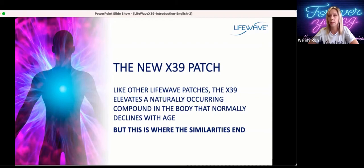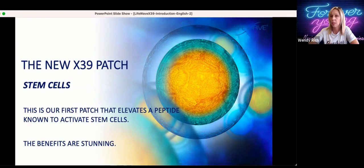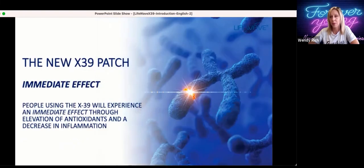The way it works is it helps our body produce a copper peptide using the photobiomodulation. It helps our body produce a copper peptide that is known to produce healthy stem cells. And there's more than one benefit. Everybody experiences different benefits. It could be anywhere from better sleep to muscle healing to, it's unlimited in what it can help with. Yeah, it's amazing.